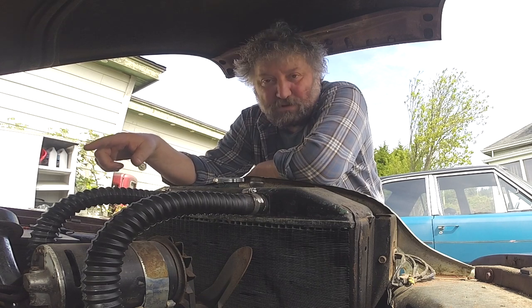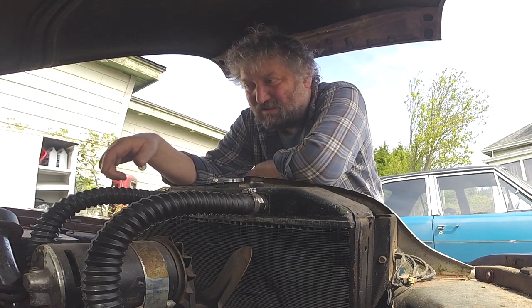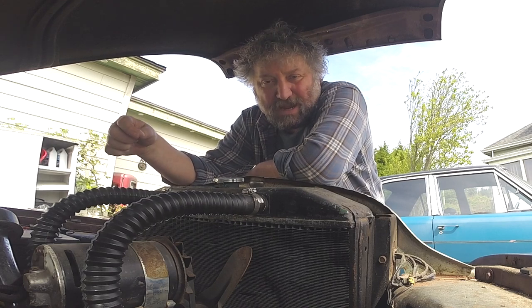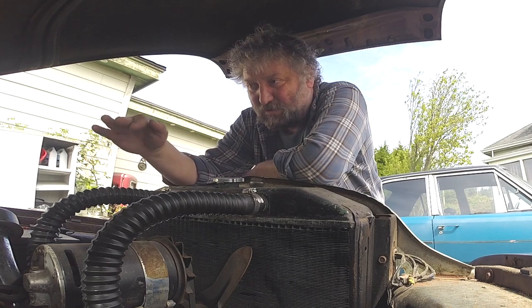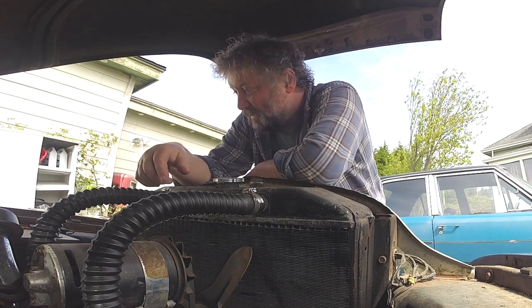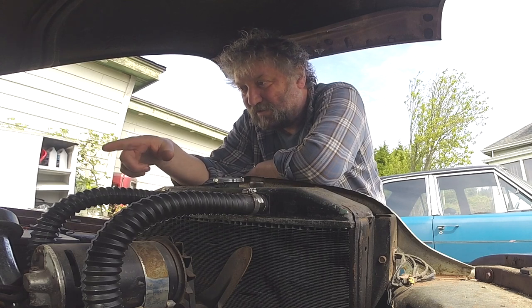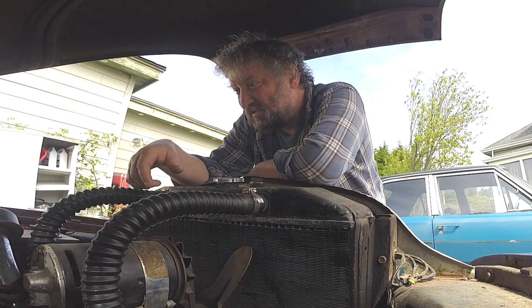Fuel pumps are notoriously wimpy in this flathead engine. In fact, some people will sometimes put a wedge or a penny or small sliver of metal on top of the arm to get a little bit more oomph out of the vacuum there, out of the suction.